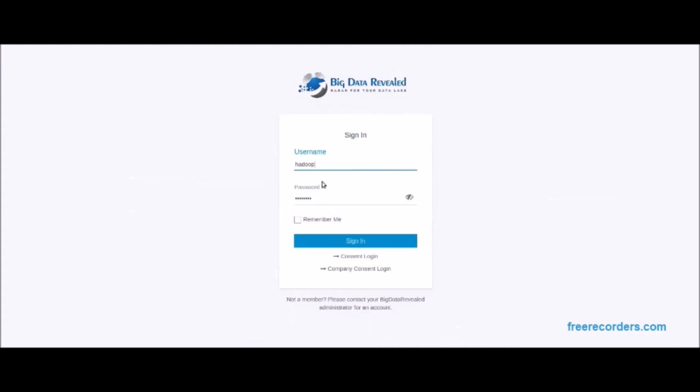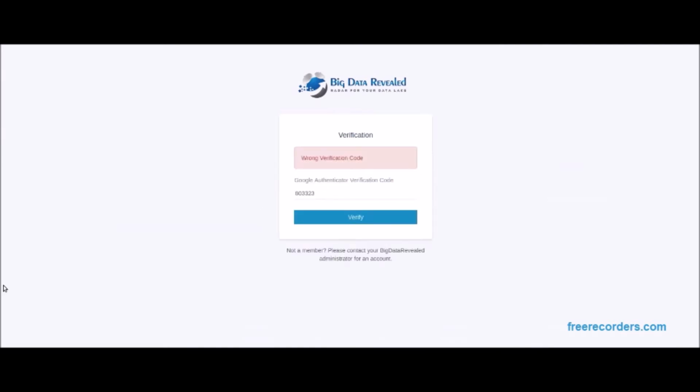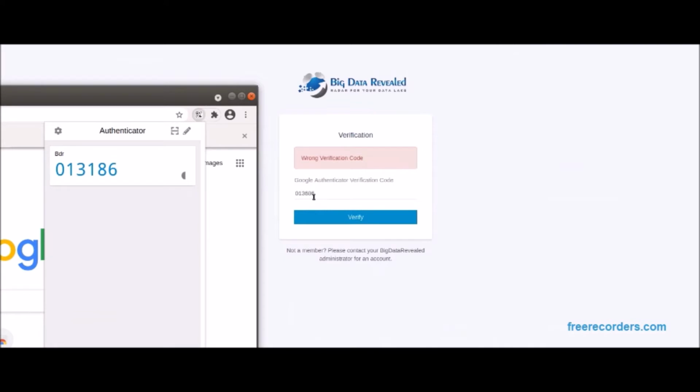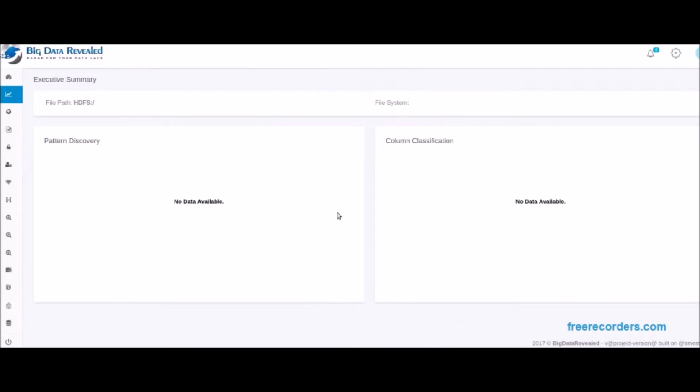Here the user logs in with a standard application user ID and password. If successful, the user is then requested and required to obtain a code from our version of Google's authentication application. Here we purposely enter an invalid code to show the user was blocked from entering the application. Now, after obtaining a valid code and entering it, the user is allowed into the BDR FHIR application.